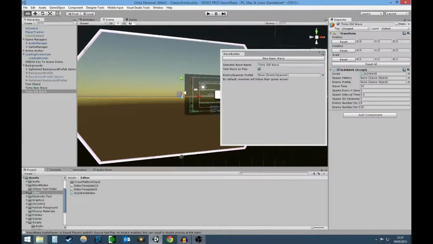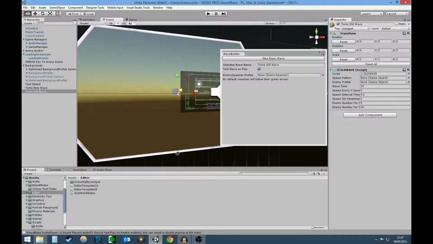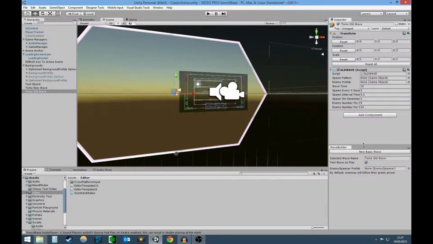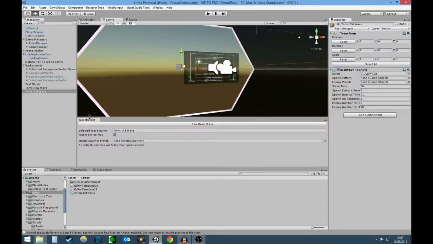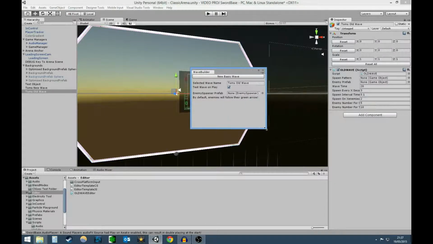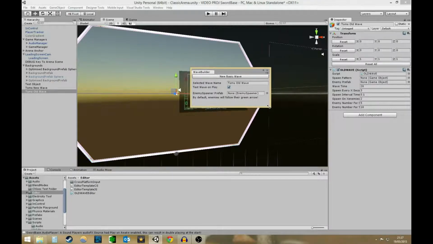Oh, it's still there. Can you see what the next problem is with this school of thought? I'm going to have a big old bespoke program that'll do it all for me. It sounds robust, but really it just gets in the way. Where am I going to put this? It's taking up inspector space here. It's taking up scene space here. There is no sensible place to put this, and I only realized this when I gave it to my designer, and she said, I don't normally have that open because there's nowhere to put it, and it's not in my workflow.